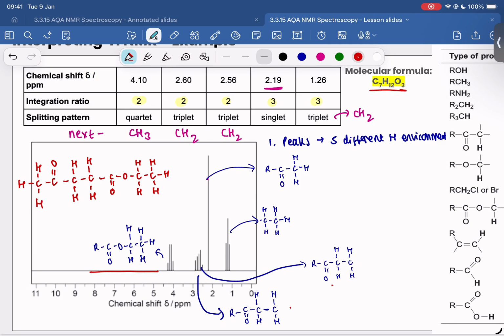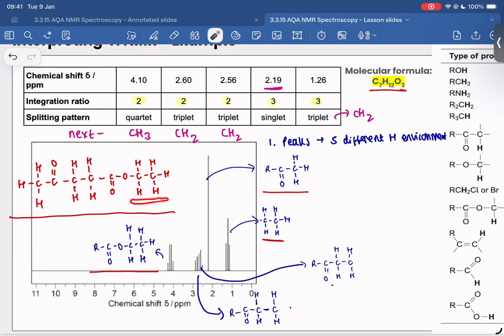And now I'm going to look at how many carbon atoms I've done. I've done 5, 6, 7. It's already set. Okay, I've got 7 carbon atoms. I've got 12 hydrogens, and I also have 3 oxygens. So you can see here that I've got the exact same molecular formula, and I've also, I think, met the criteria for each of the different splitting patterns as well. Because here we've got the CH3 C double bond O group over there. We've got the CH2 CH3 group on this end, as you can see here. This and this makes sense. We've got the CH2 CH2 C double bond O here, and then we also have the CH3 over there.